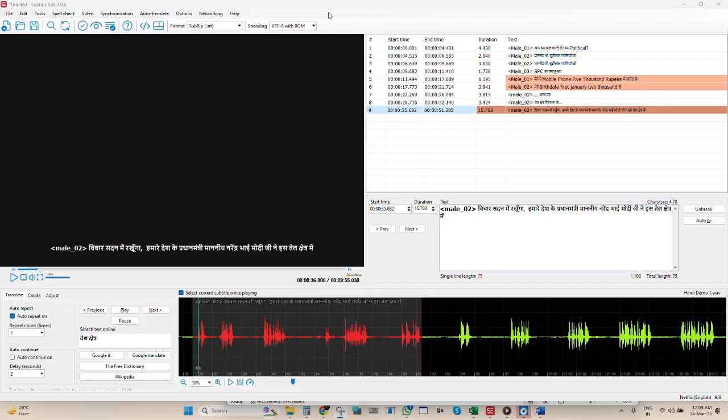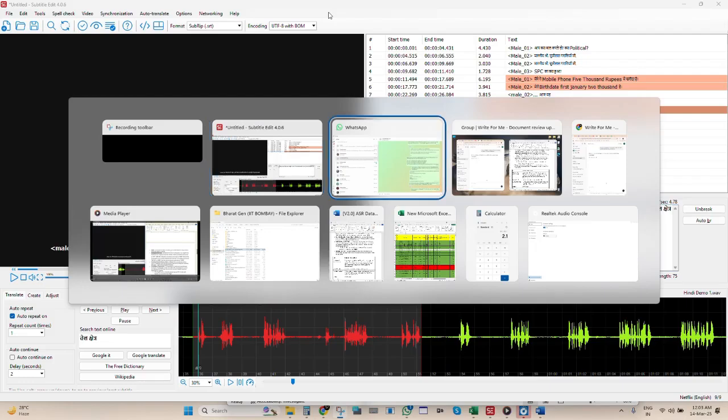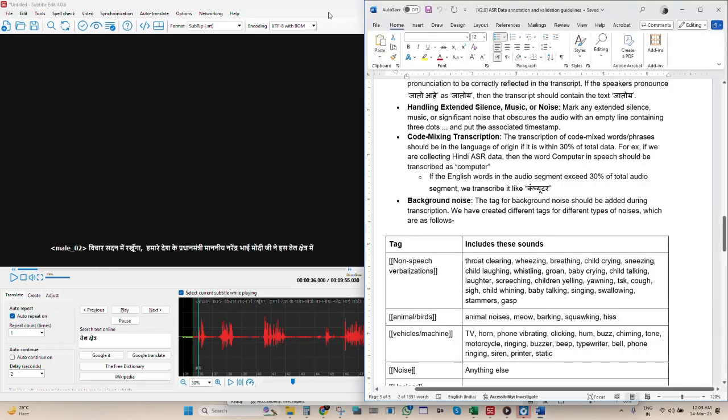Now here comes the tricky part in the next point, and that is code mixing transcript. Let's look at what the code mixing transcript says. The transcription of code mixed words and phrases should be in the language of origin if it is within 30% of total data.